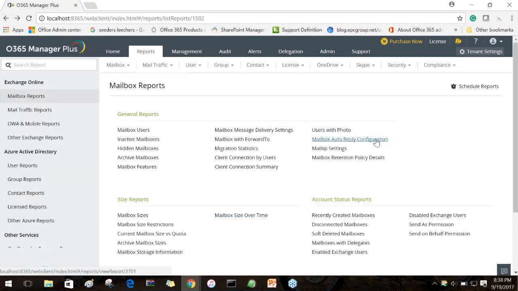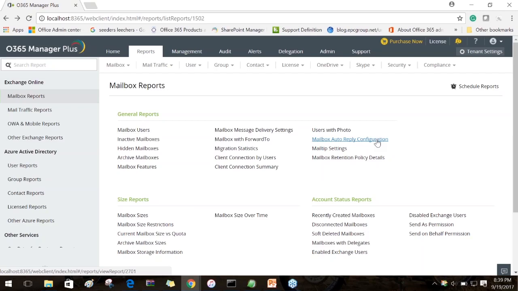All right. The next thing is auto reply configuration. For example, most of us, if we are going on a vacation, the first thing we do is set an auto reply. So if any user tries to send an email, if he wants a report from you or is not sure what you're up to, he'll send, hey, this is what I need from you.